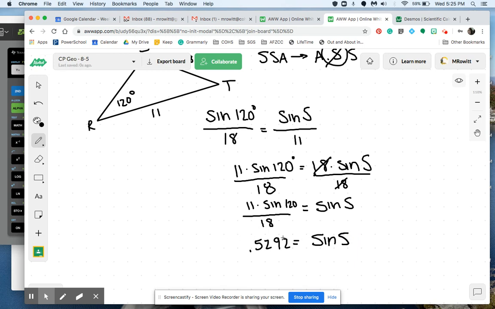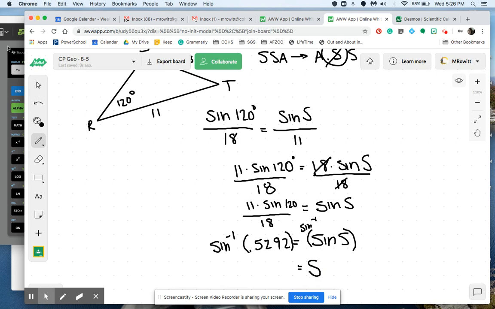All right, so we talked about in our last video that I want to be able to separate this, I need the inverse function. So the inverse function of sine is sine to the -1. Yes, there's this thing called cosecant. We won't worry about that at all. All right, so I'm taking the inverse sine in front of both. So the whole point of taking the inverse sine on this other side is to get s by itself. That's what I'm looking for. So I need to take the inverse sine of this 0.5292.